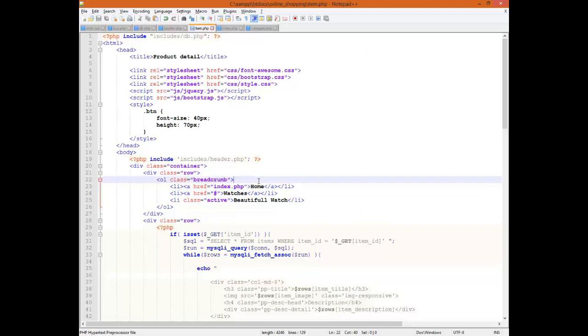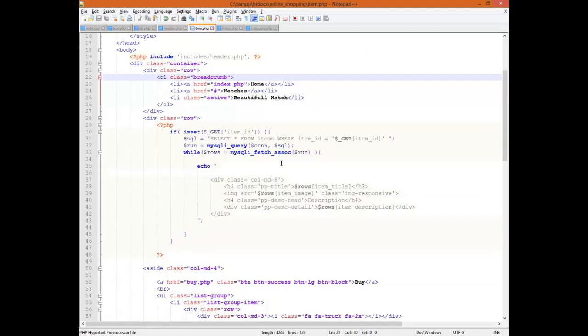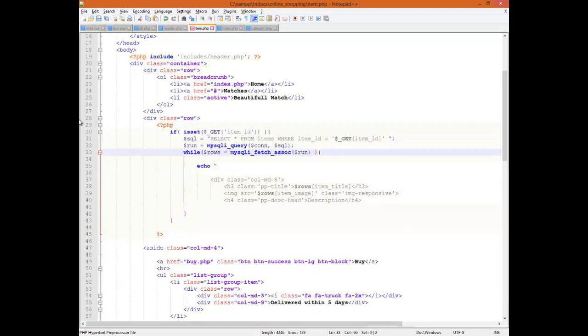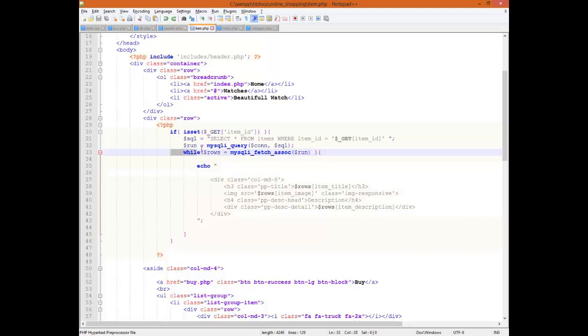Actually, we can get a little trouble, because we have to check the same thing. We have to run the same SQL query. I'm just cutting these things right now. Okay, I just cut it. What I cut, I'm showing you again, including this while. The while loop is starting. I'm not cutting its ending. Its ending is here. I'm just cutting its starting, the complete top part, 4 lines.